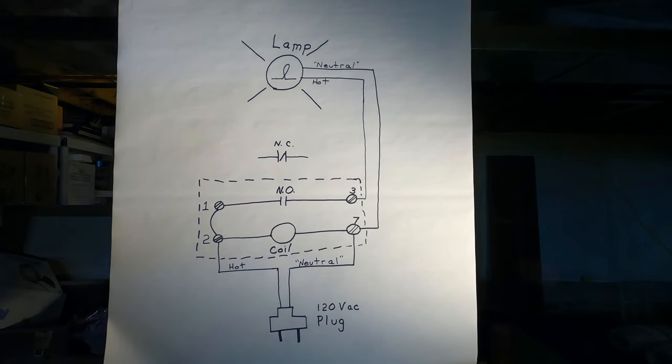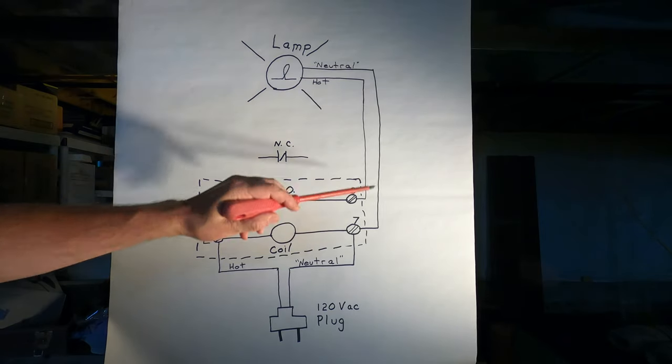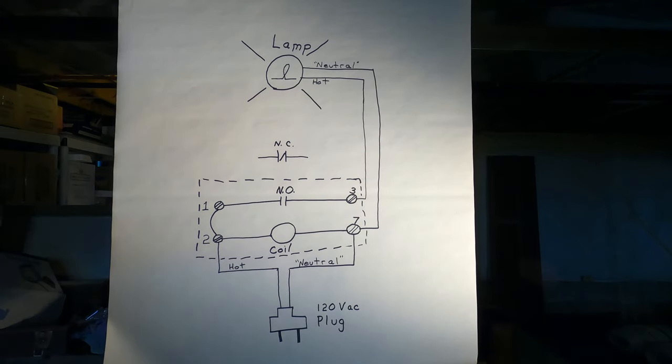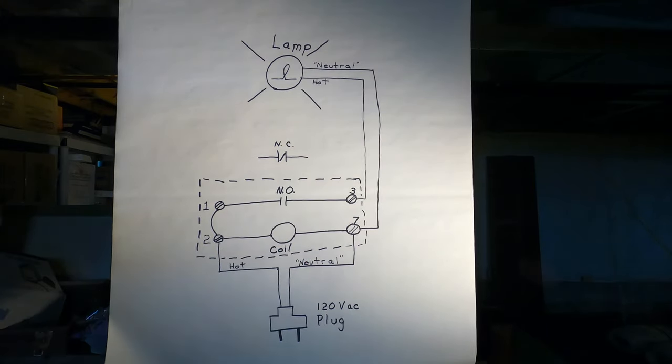And that's the whole point of using this on the HVAC booster blower. The furnace is going to turn on the coil, and then the 120 volt AC circuit is going to energize the motor. But for our purposes here of this diagram, I'm going to show you a demonstration using this relay on how this light circuit works.